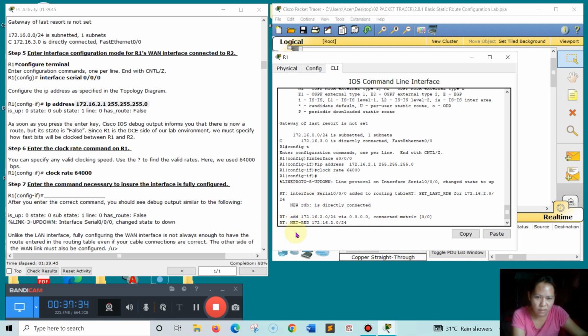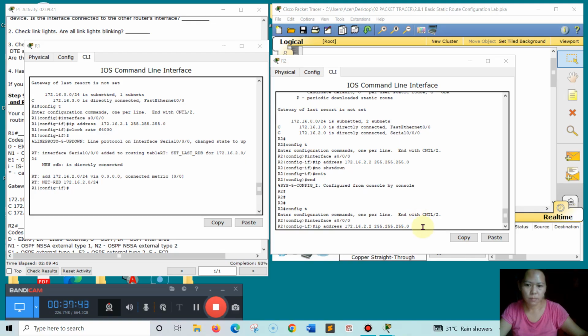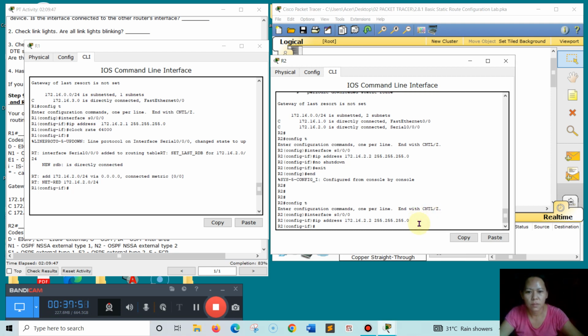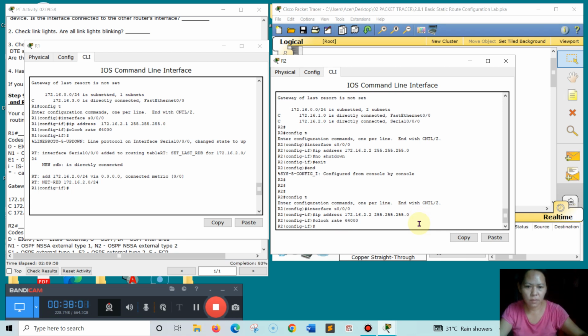RT new RDB 172.16.2.0/24. Clock rate 64000.